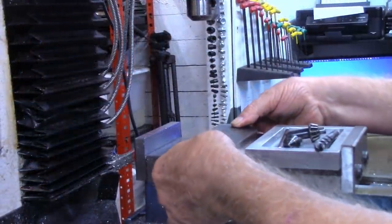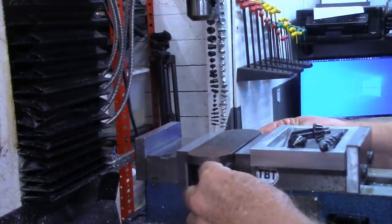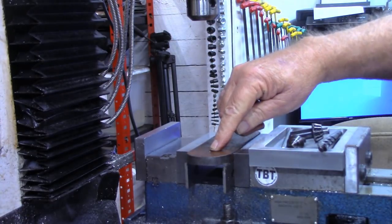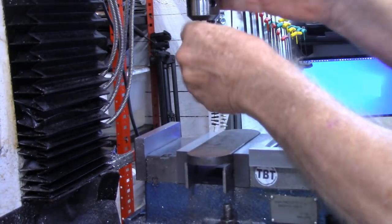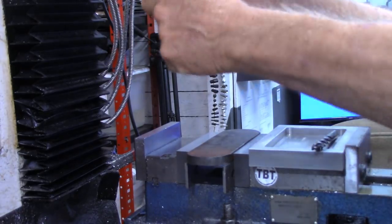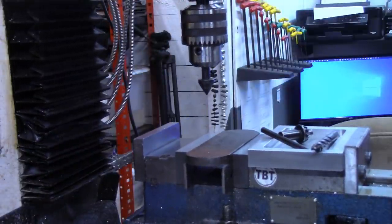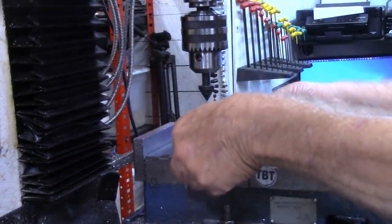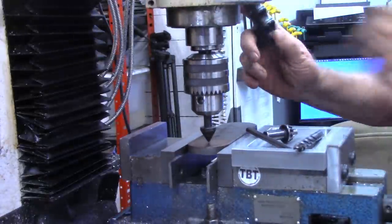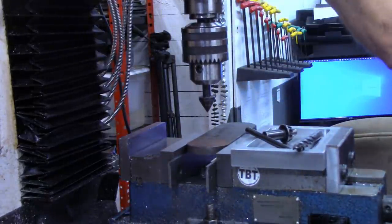Okay, this swing arm is probably going to be our simplest piece, no threading involved in this, so we'll go ahead and get this knocked out of the way. And like I say, we're going to locate one of these center punches here, and I'm going to do that just with a simple little pointer. I think I'll move that to the back to the center device. All right, we're going to call that center right there.